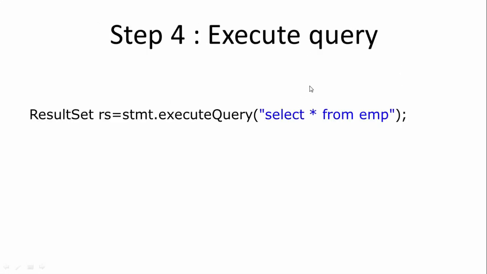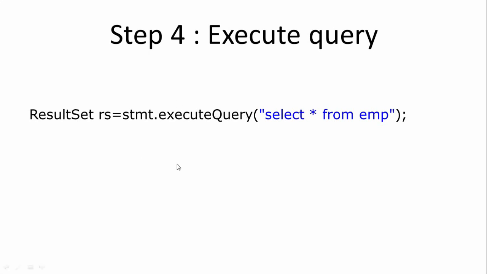Now step 3 is execute query. Now we have different types of SQL statements, right? So we can have a DDL statement, which is data definition language. Then we can have a DML statement, which stands for data manipulation language. Okay, now for different types of SQL statements, we have different methods over here. Now since the query which I have used over here is a select statement, the method for a select statement is executeQuery. Okay, and what this executeQuery method will do is it will return us a ResultSet object. Okay, so a ResultSet is simply data which is represented in the form of rows and columns.